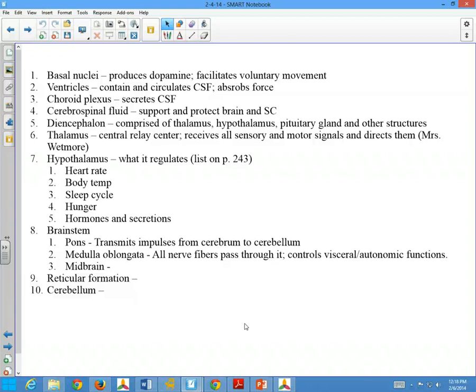Anybody? It has myelinated axons and it joins parts. Okay, so certainly myelinated axons are present there. Joins the brain stem and the spinal cord, she says. The midbrain, short section between diencephalon and pons, has myelinated axon nerve fibers. The midbrain contains several masses of gray matter that serve as what? Reflex centers, right? This is on page 243 in your textbook.